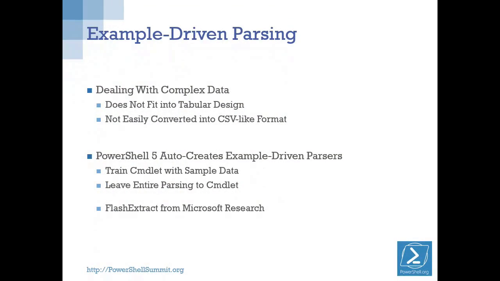So you train it with a couple of data sets showing where the interesting data is, and then leave the entire parsing to that commandlet. It is using something called FlashExtract from Microsoft Research, and I think Lee can tell us much more about it later on. I just want to show you the idea behind it.